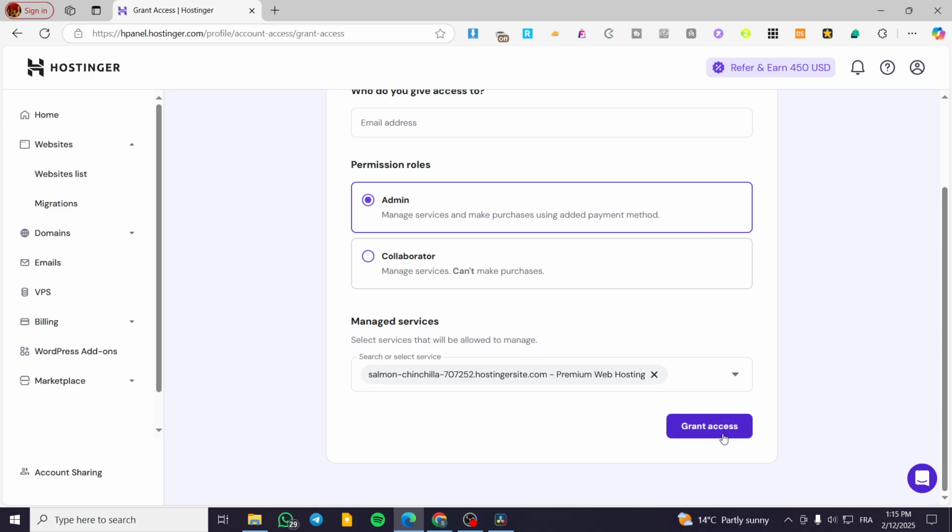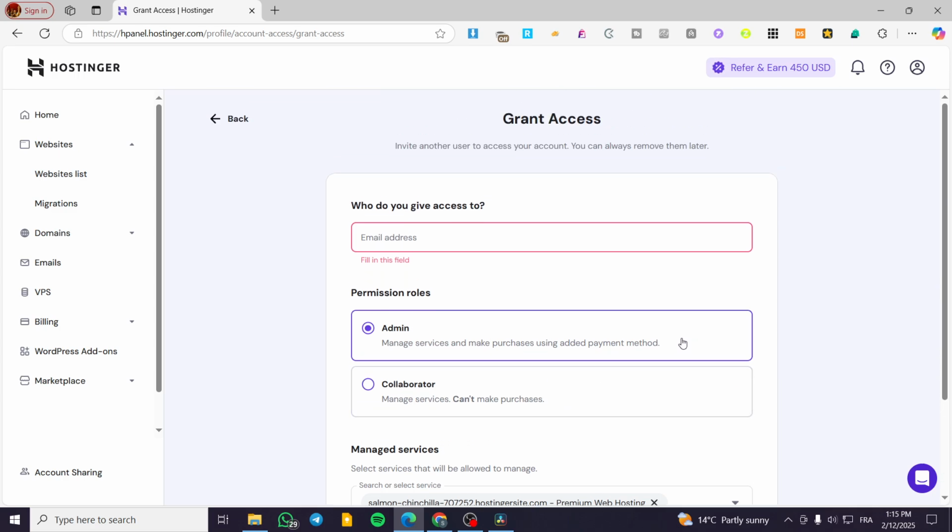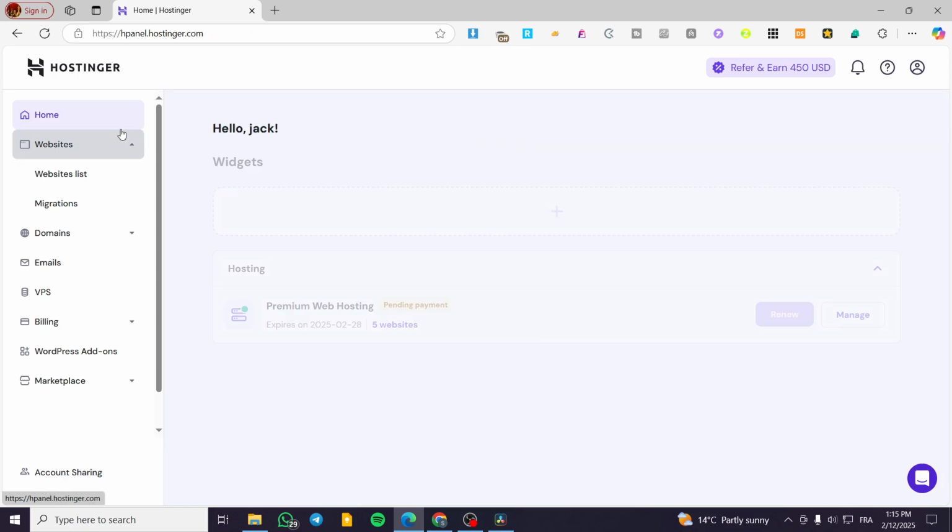Then you're going to click on grant the access, and it will send a specific email to that email address, which they will accept as the invitation. For example, if you get that specific person in here, they are going to create a user in it with their name or their email address, and also their chosen password.